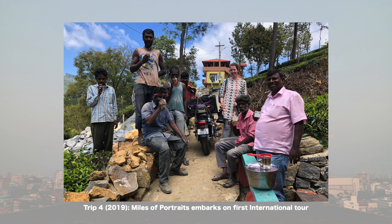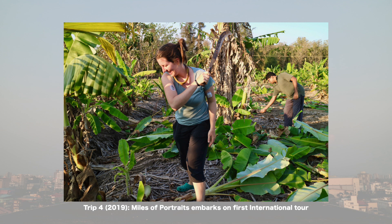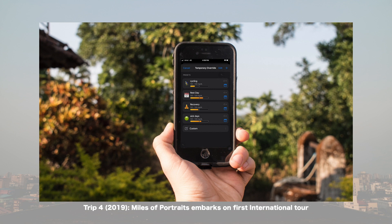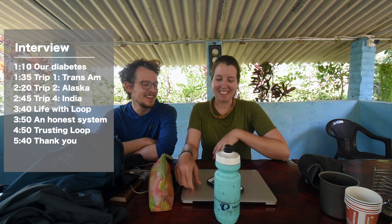Yeah, so the kinds of food that we're eating — right now we're staying at an Airbnb and every night they're cooking for us. The amount of rice that we're eating is absolutely insane. We'll just keep ladling on rice because they just eat a lot of rice here in India. We keep saying that we should measure it out, but we never really do. So we just assume that maybe one ladle is 40 carbs. We're basically just guessing and throwing all this at Loop and trusting Loop to figure it out. And it's amazing to see that overnight we do go up to 250 or 300 sometimes, but we wake up at 100 because overnight Loop will fix it. So at least we're not waking up high.